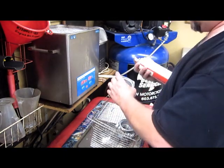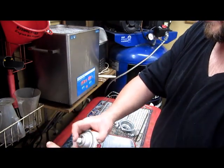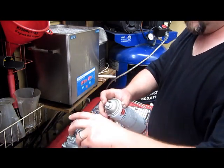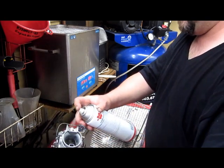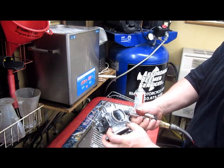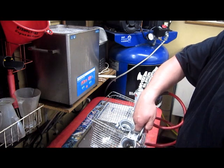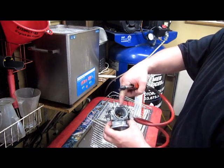Now your carb bodies. Same thing. You can see there's still some crap residue in there. Spray that out. Good there. You want to blow through your fuel inlet gently. Choke. Your air screw. Your pilot. Your main. And especially these.